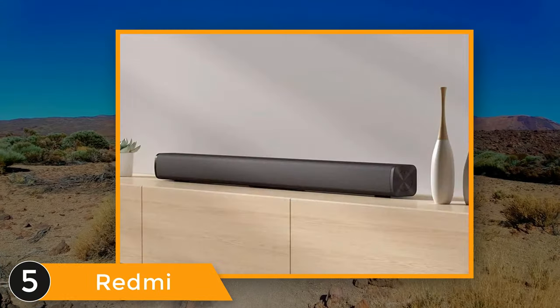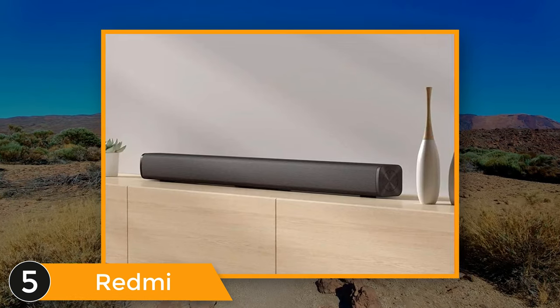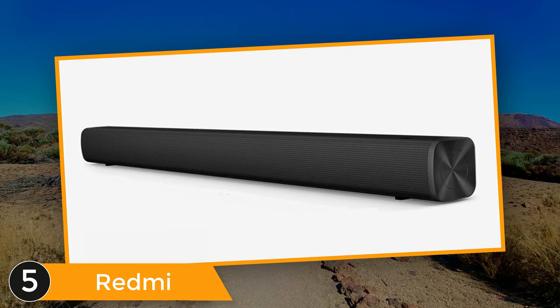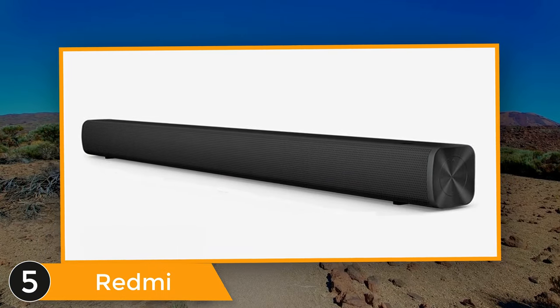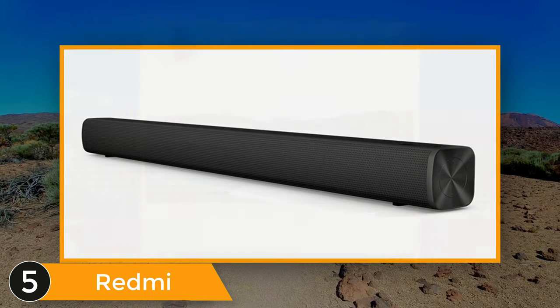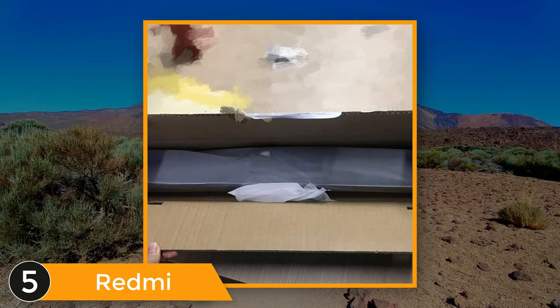Listed number 5: Redmi TV Soundbar. 30W speaker with the ducted sound cavity, excellent sound effects. Strip black matte, simple appearance fashion design. Bluetooth 5.0, SPDIF wired and wireless connection, built-in wall mount, can be wall mounted or desktop. Double 45 into 80mm full frequency sound units, only for real and pleasant sounds.